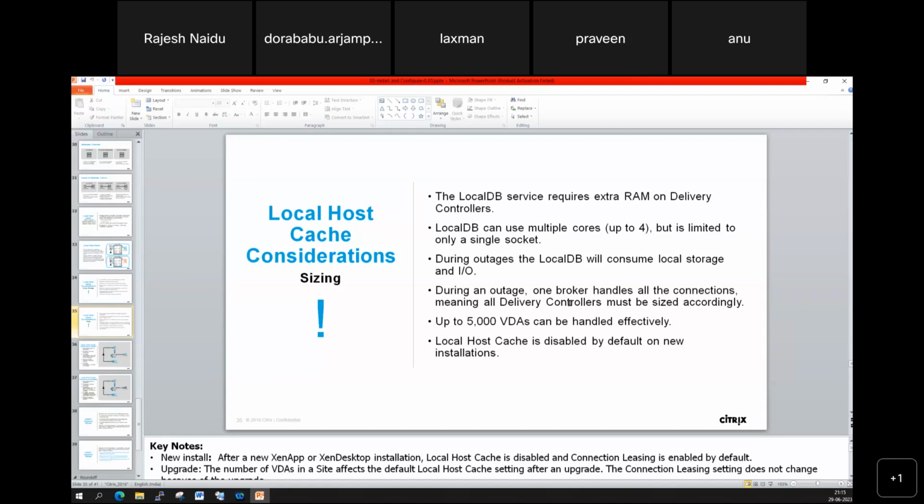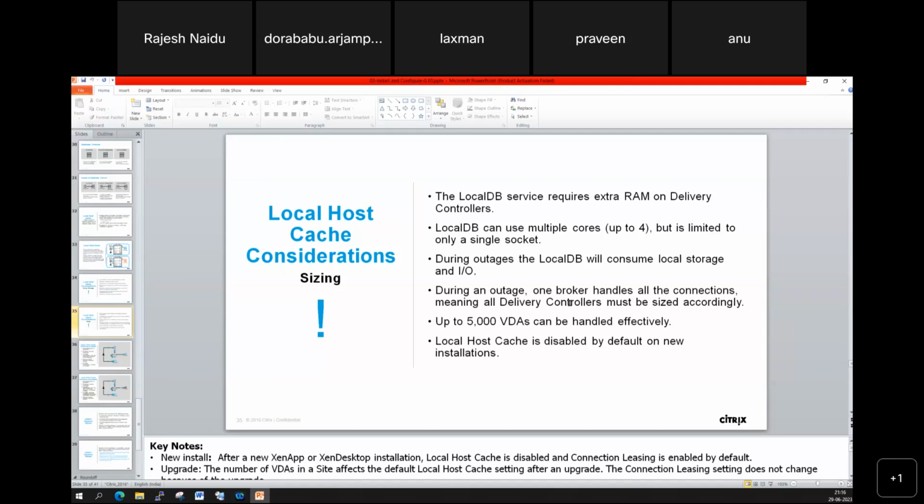Again in 7.12 it was re-released. Because the local host cache option was removed in 7.0, this activity was taken care of by the connection leasing feature released by Citrix. That did not work effectively. That's why connection leasing is also available nowadays along with local host cache. Nowadays only local host cache is used in all productions; connection leasing is disabled.